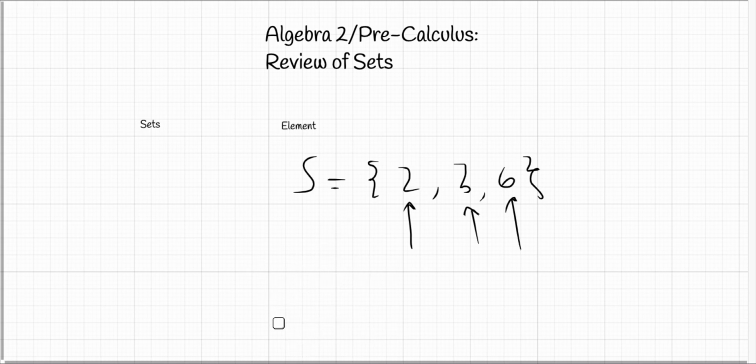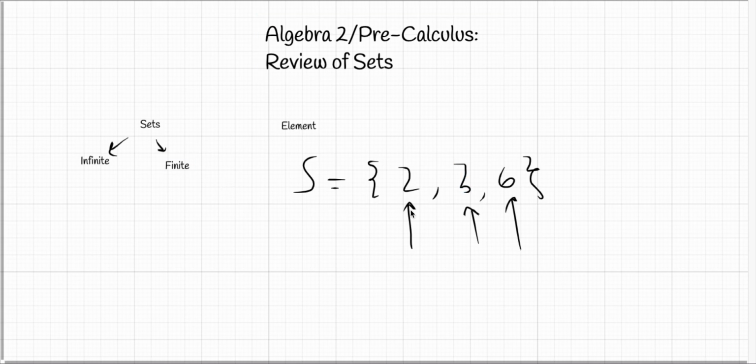Now there are 2 different types of sets: infinite and finite. As you can probably assume, infinite sets have no end. They go on with infinite elements. And finite sets have an end and they have a finite number of elements. That's why I wrote elements all the way over here, so I have space for infinite and finite over here, the 2 branches of sets. And that's that.